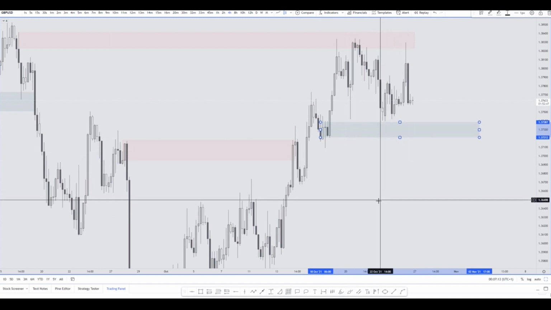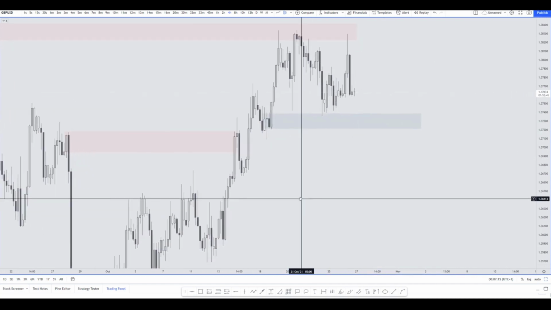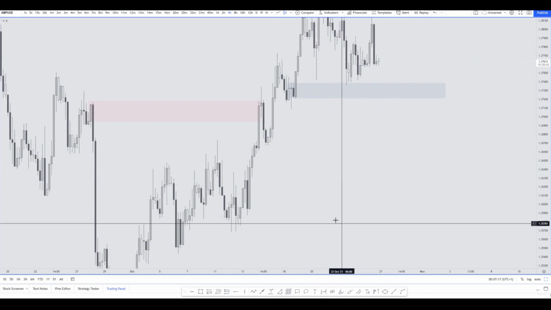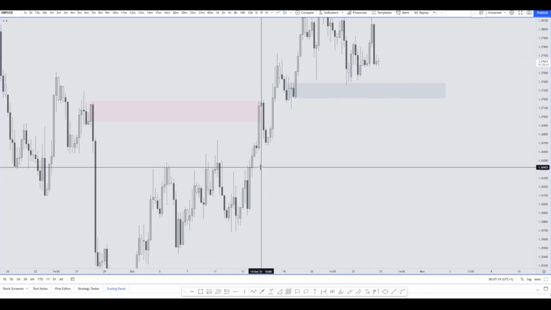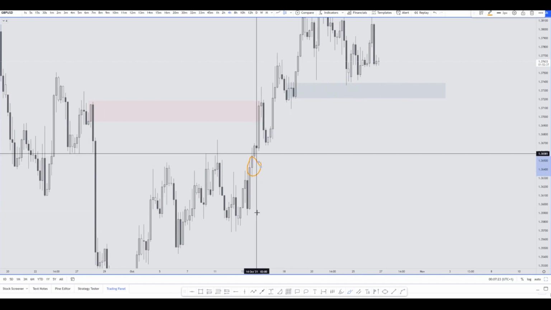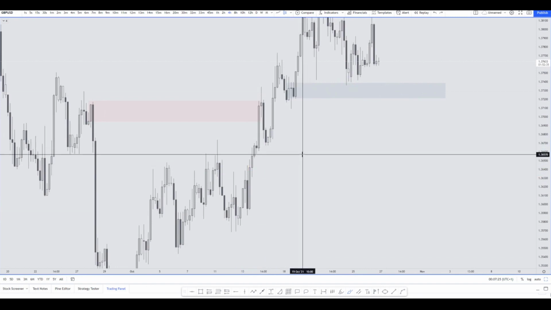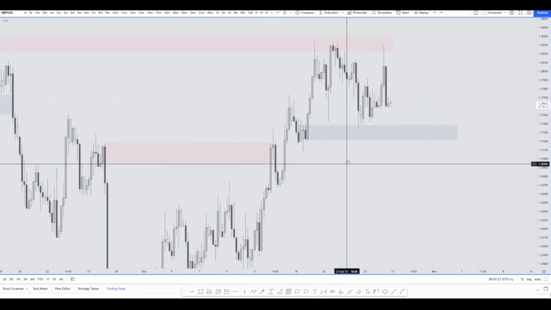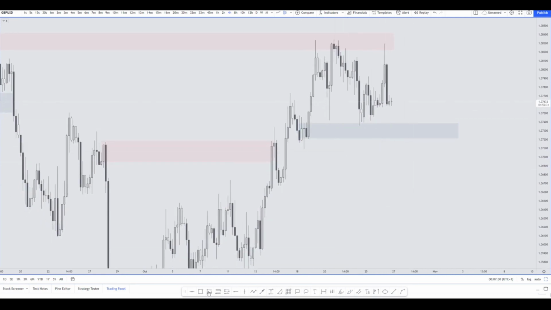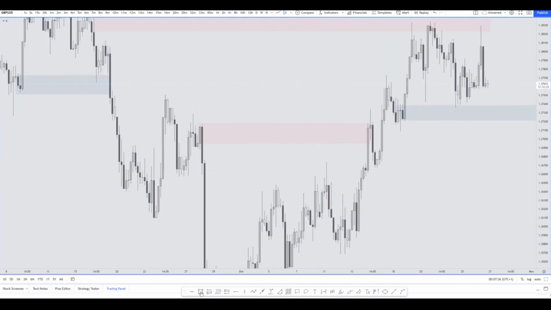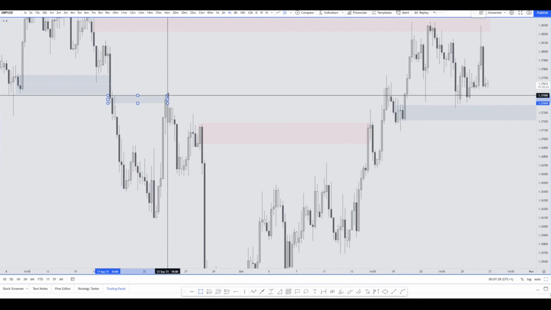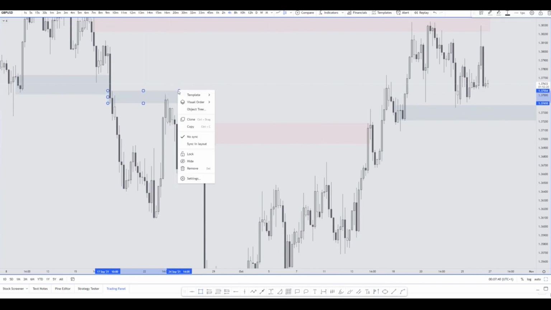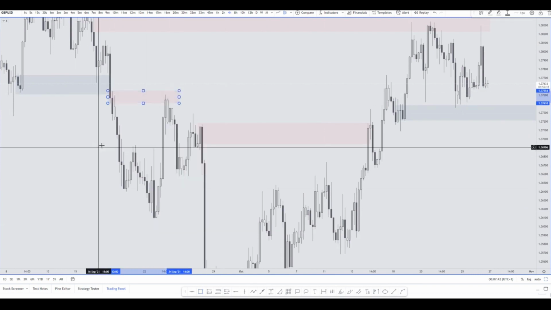Now, the other thing I want to talk about is sell to buy wicks. And what sell to buy wicks are is these little areas in here, and what they actually are is a supply and demand on a smaller time frame. So let's find one here. Here's a prime example. So we have sell to buy wicks here. I want to mark that as supply.